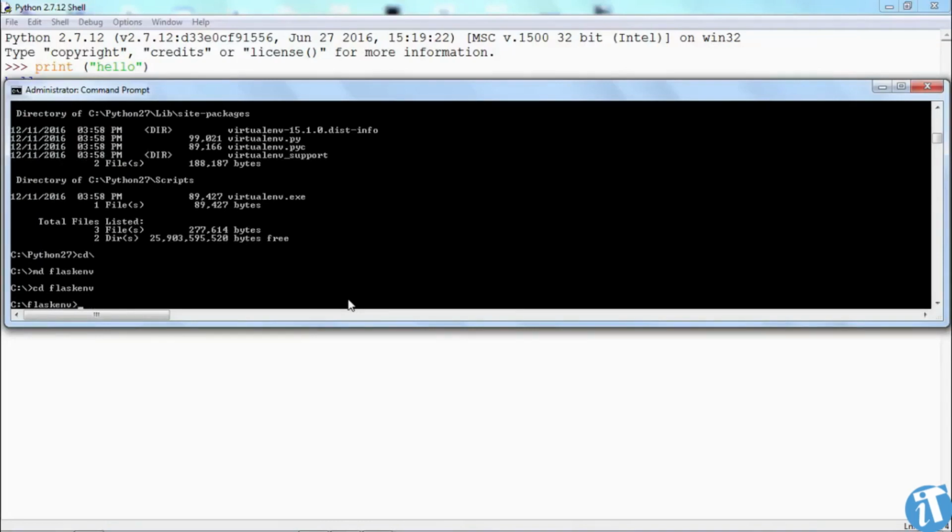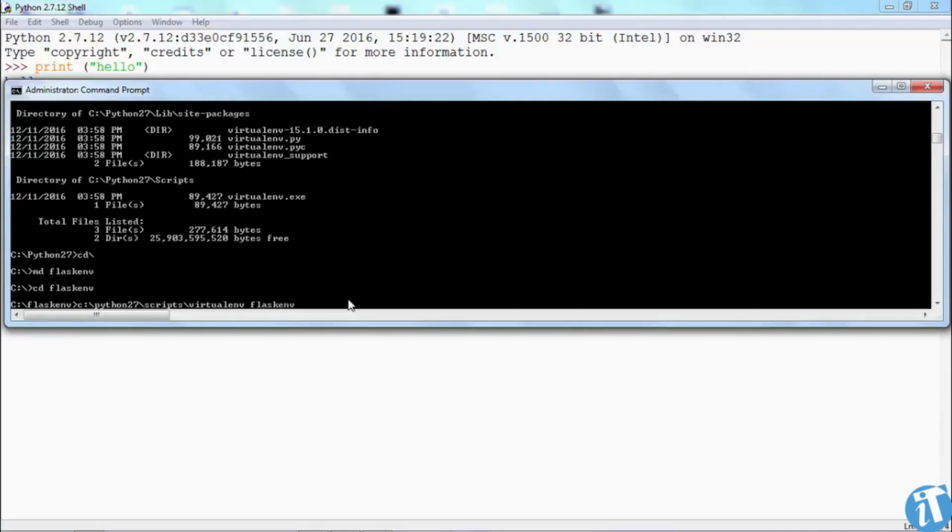And now use this virtualenv.exe to set up a virtual environment. So where is that virtualenv? It is inside this directory, and then give the name of the virtual directory or virtual environment that you want to set up.